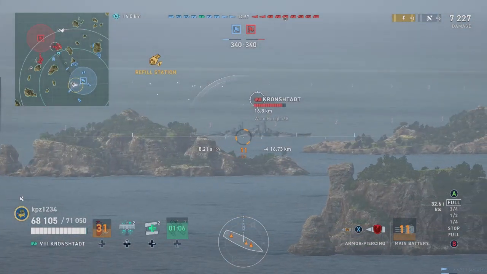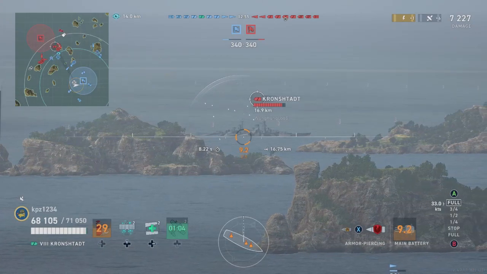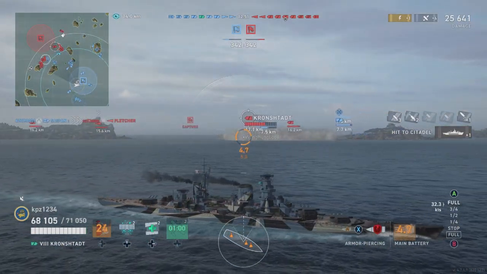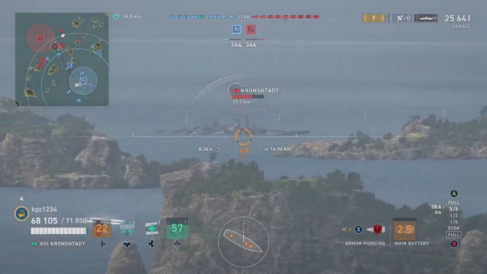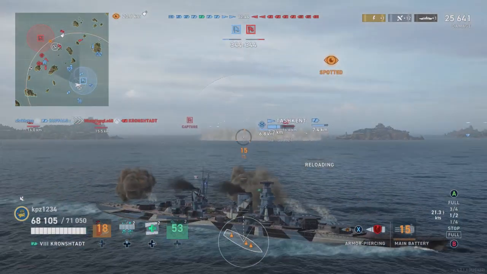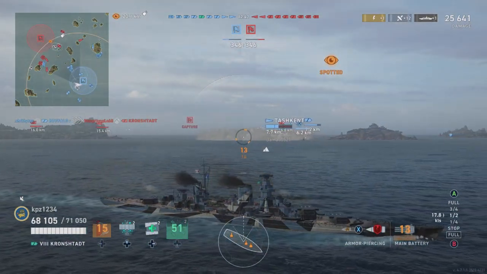And that second salvo, you can see grouping and dispersion. But we do get a good Citadel hit. And 3 penetrations. That kind of tripped me out for a minute. Now there are 5 hit markers. 5 different things that can happen to your shells.